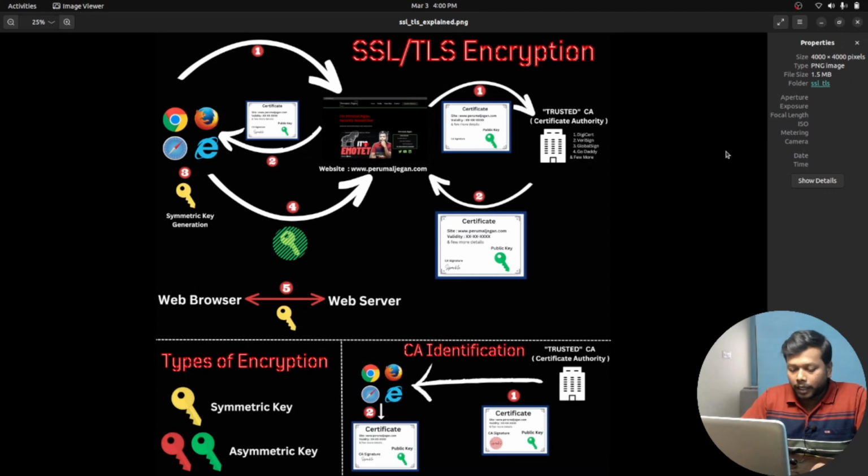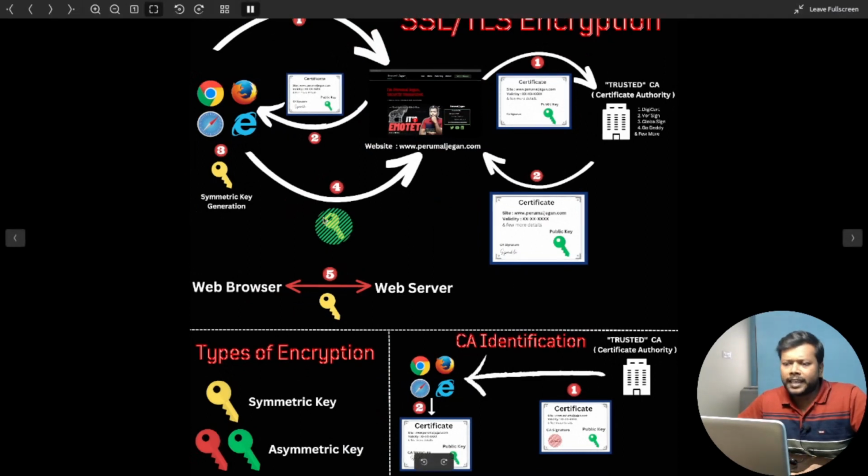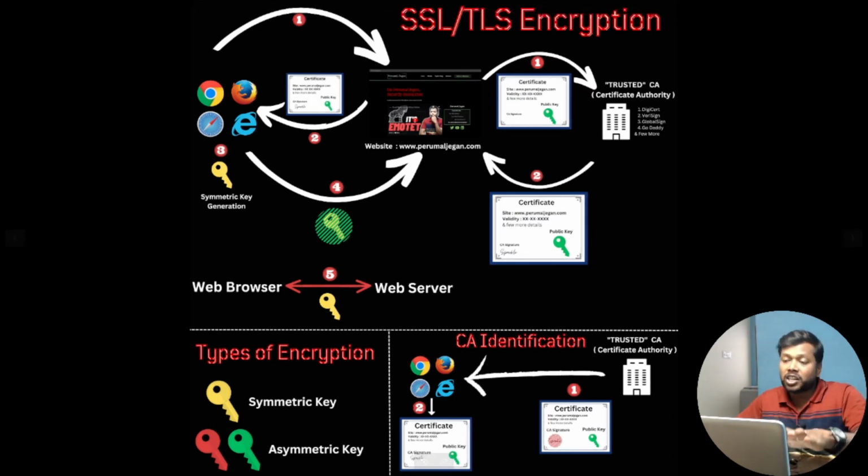Now you are looking at the image that I have prepared to explain the SSL and TLS encryption. You may see various parts, various stages in this SSL and TLS encryption. It is very important to understand its functionality so that you'll be able to uncover a lot of other protocols that work based on this SSL and TLS. Not only the web traffic, not only HTTPS.